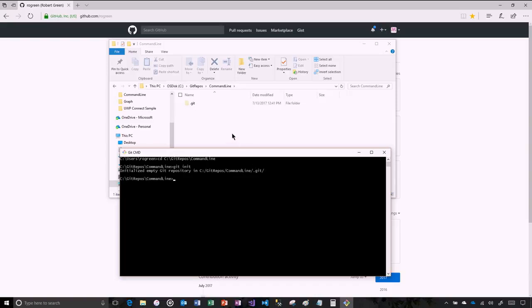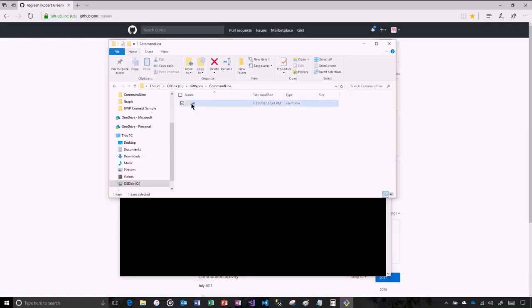So a Git repository is now a folder, just a folder where I'm tracking the code I'm writing. What's in this .git folder? It contains a whole bunch of stuff. We're not going to spend any time looking in this, but this is the history of the project, all of the commits I've made. We're going to see later on that code actually gets stored in there, presumably in a very compressed format.